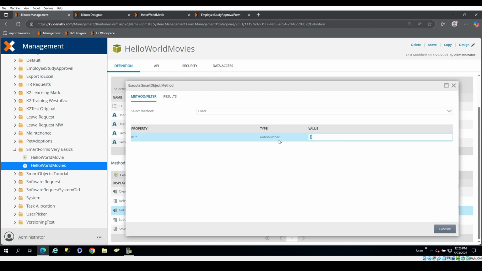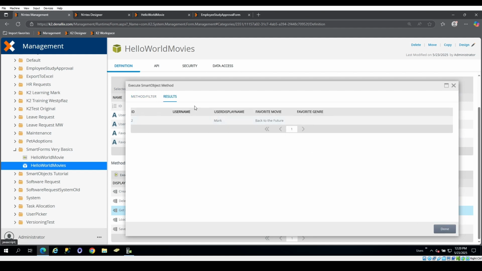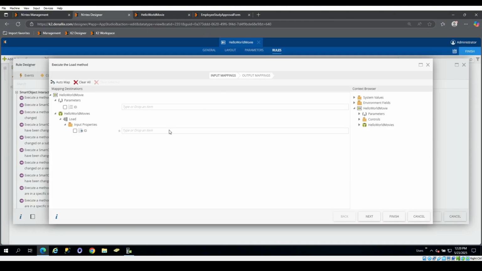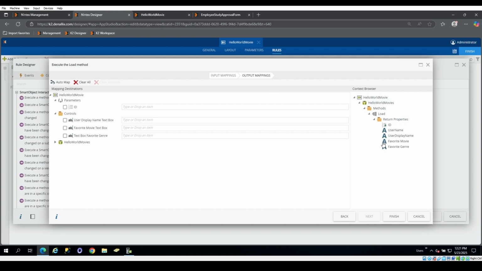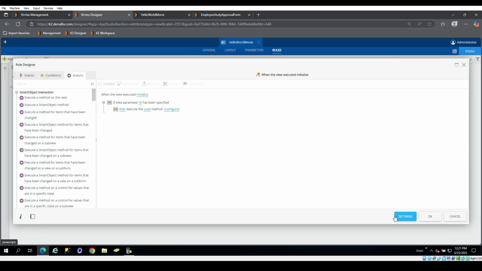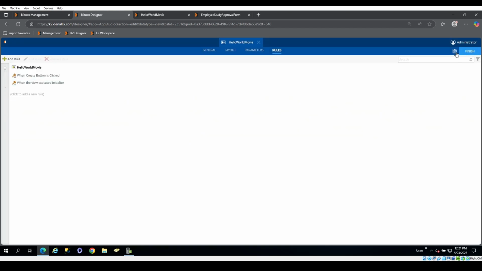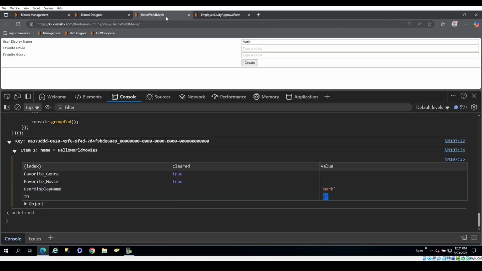It looks like I don't have much there. Maybe I had more than 2. Yep, and more there. So I'll take whatever's in this parameter as the input for this method, and the output, which is here on the right side, the output for that method are these things here. Now I can go auto map. Didn't do such a good job actually, but this will automatically map to the SmartObject too because it's in those fields. I'll just leave that as is by default because as little changes possible is always better.